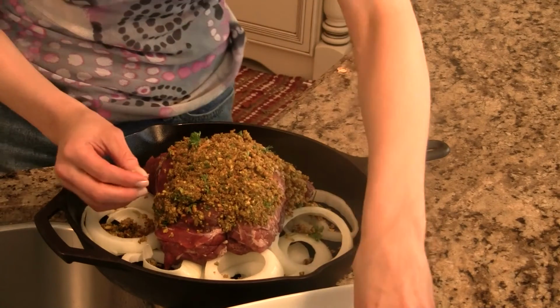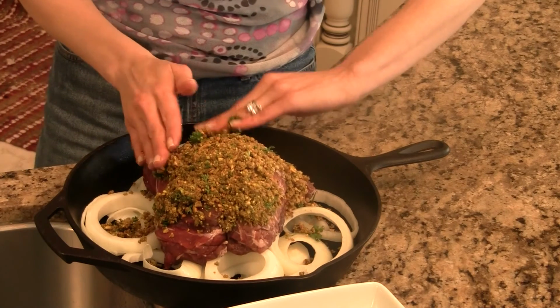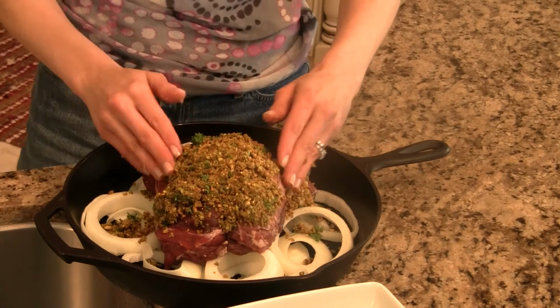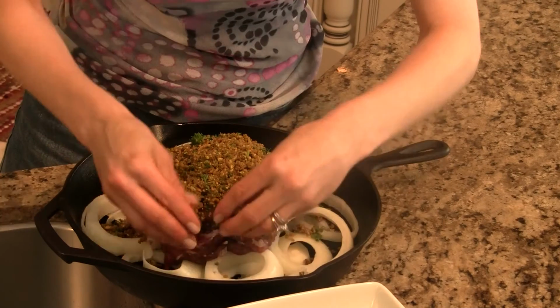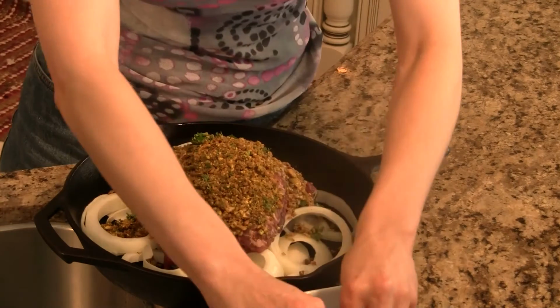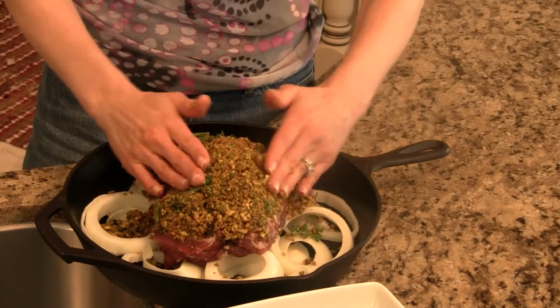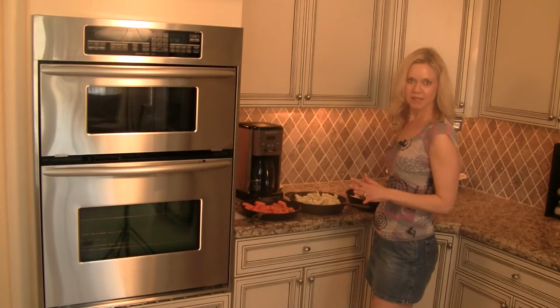I have preheated the oven to 400 degrees. We're going to cook the lamb for 20 minutes at 400 degrees, and then we're going to reduce the heat to 325 and cook it for about 10 to 12 minutes per pound. And we want to cook the lamb medium rare. You definitely do not want to overcook lamb. Time to put the lamb in the oven.